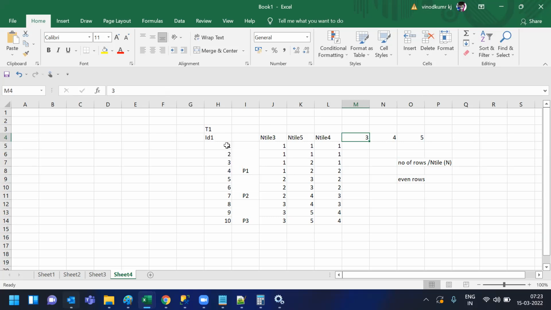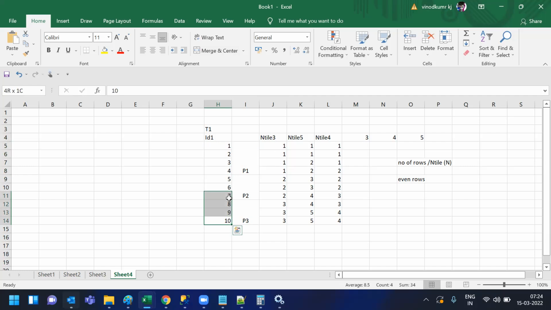Sorry, not 4, 5, 6, 7 one group, 8, 9, 10 one group. Is it so? Yes, it's because we are sorting the data in order. Based upon whichever column you sorted, on top of it, this entire data will be divided. The first group will be 1, 2, 3, 4. Yes, exactly. If we give descending order, it will be reversed. Then 10, 9, 8, 7 will be the first partition.